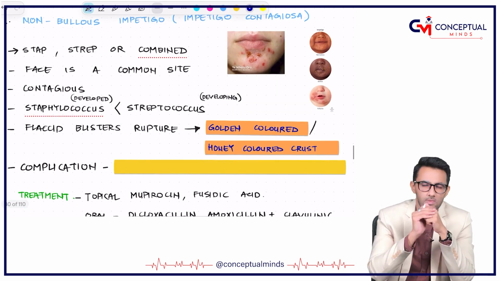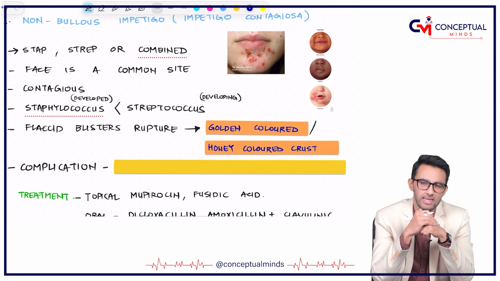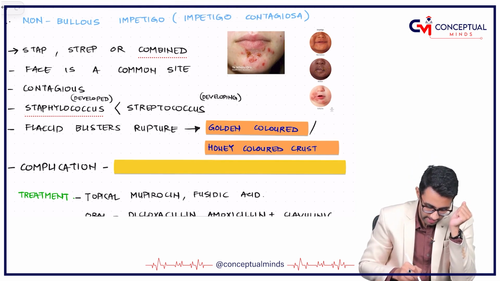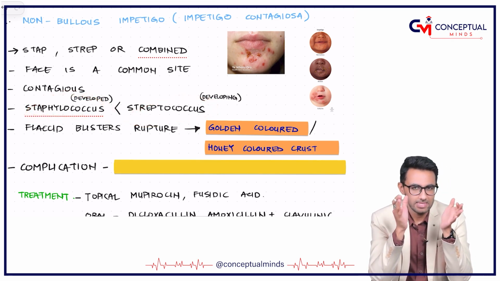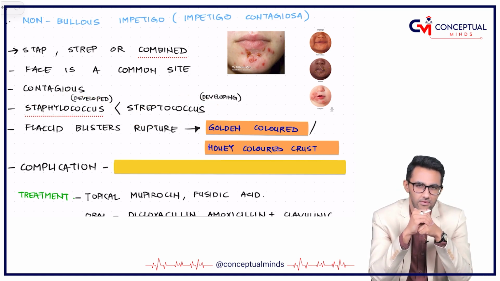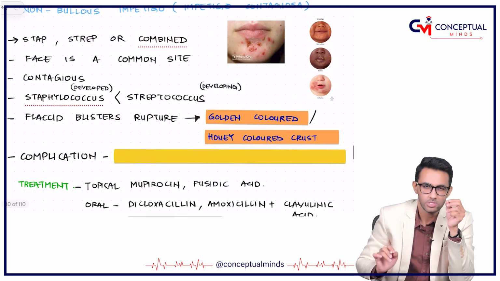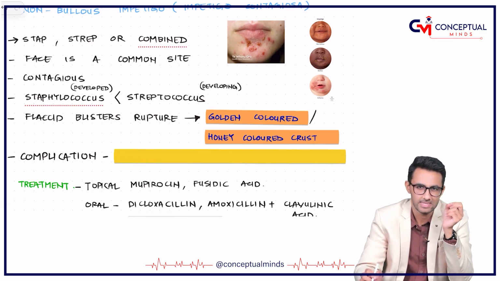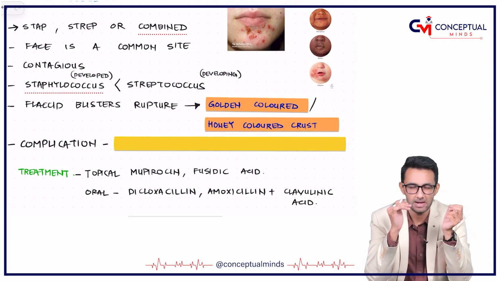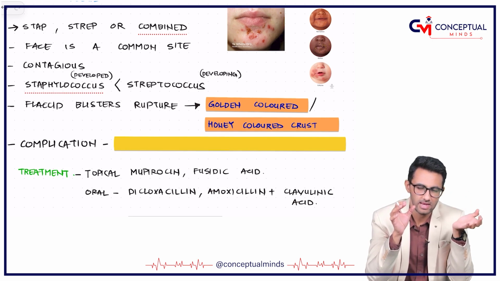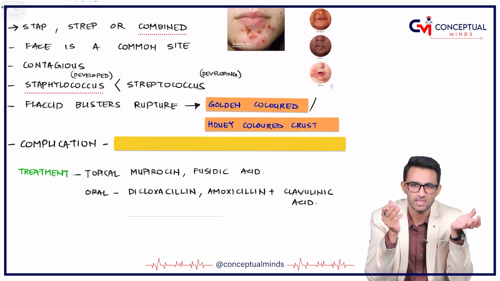And yeah, talking about the complications of this specific disease, right? So I know there are only 2 organisms causing it, right? So Staphylococcus and Streptococcus. So if this happens in a pediatric patient, there is one very famous complication we read in our nephro, right? So what is it? So the complication is post-streptococcal glomerulonephritis. Yes. And what is the treatment for it? Treatment, we would just be going forward with just the antibiotics, right? But if it is specifically PSGN, right? So yeah, definitely we'll be giving the antibiotics, and we'll add steroids as well, to control the nephritic symptoms.